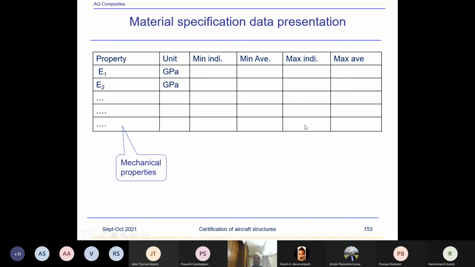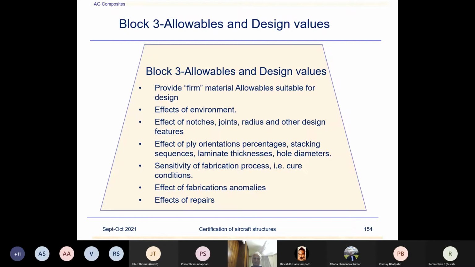And then you have to repeat the tests yourself to verify whether the material the supplier has supplied is satisfactory and meets the requirement. Anyway.